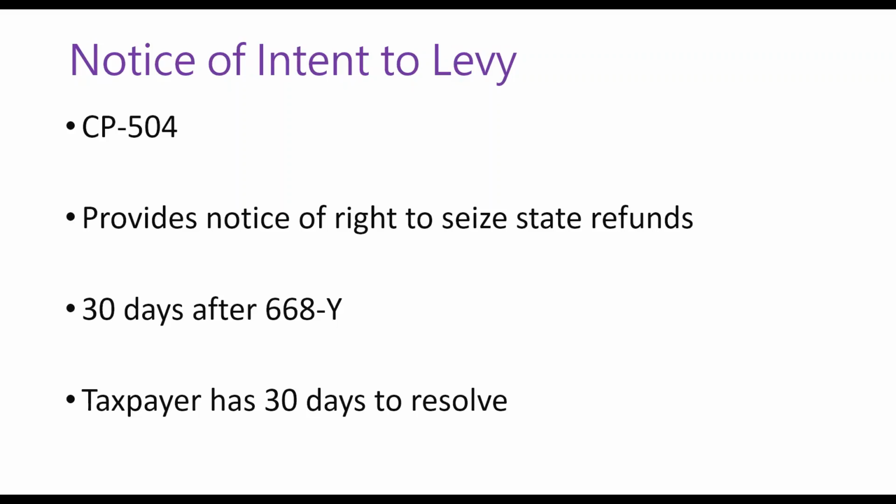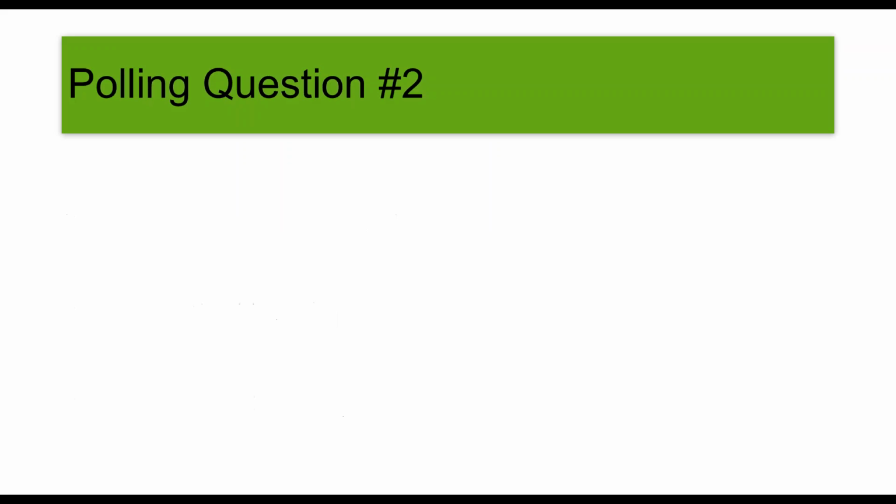This notice does not have appeals rights. There are no appeals rights attached to this particular notice. And the only teeth that it really has is, again, that seizure of state refunds. But it is another opportunity for the taxpayer to resolve the tax liability. And there is a 30-day window for this notice as well.